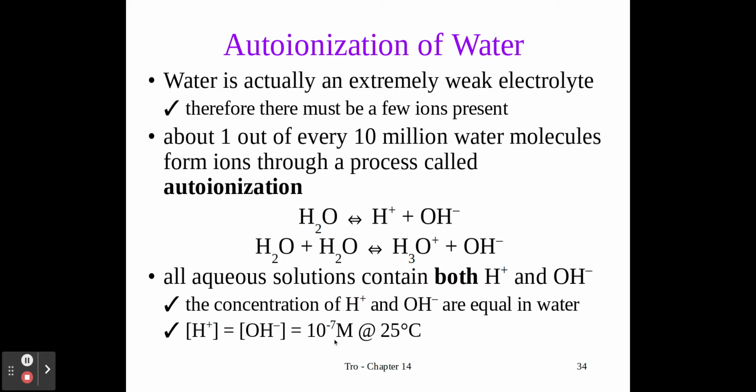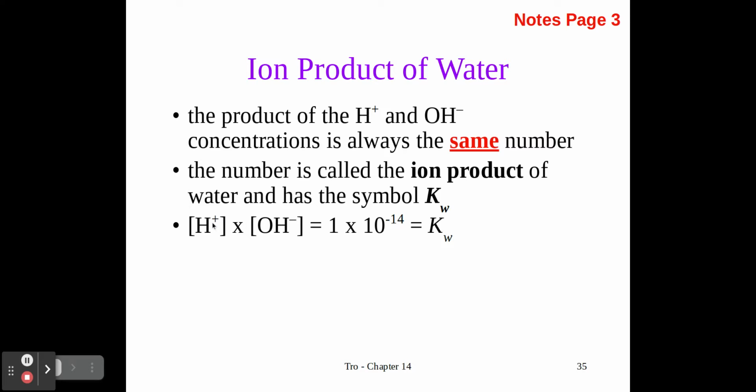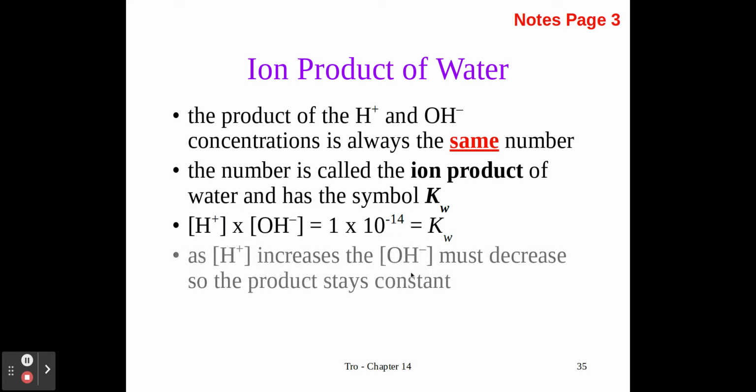And we can look at that as being equal to each other, being 10 to the negative 7 molar at 25 degrees Celsius. So that'd be the concentration of both the hydroxide and the hydrogen, okay? And that's where we get this ion product of water, which is the Kw, okay? So if you multiply both those, it's 1 times 10 to the negative 14th. So H and OH make water, right? So Kw, this is your total. So if I use my Kw and I know one of the concentrations of either the base, the OH, or the H, the acid, you can find or solve for the other one, okay?